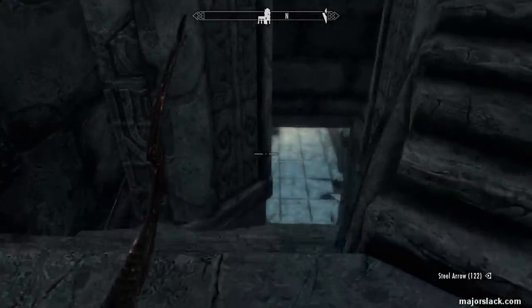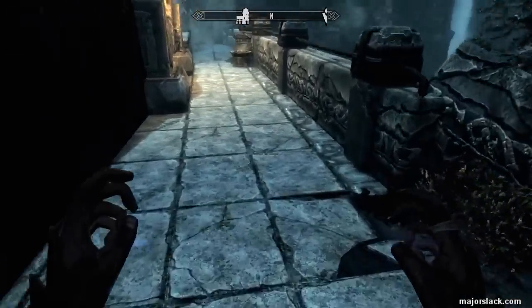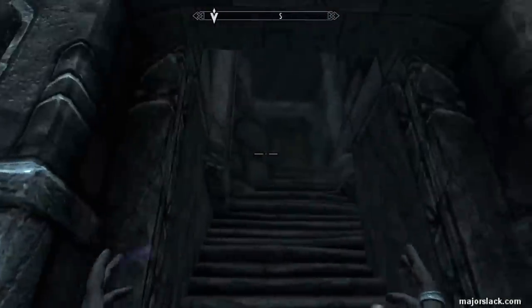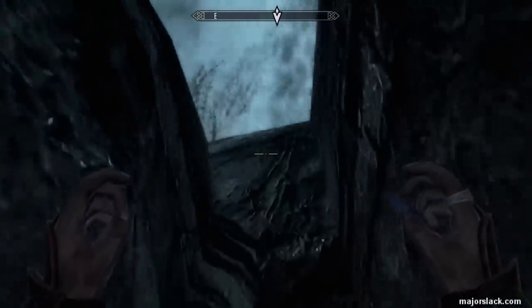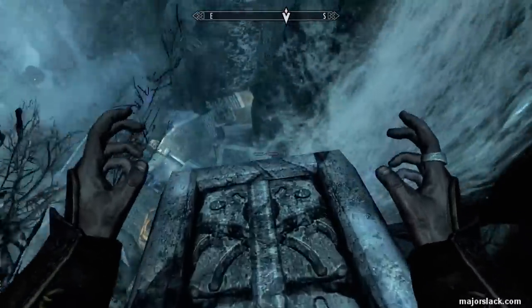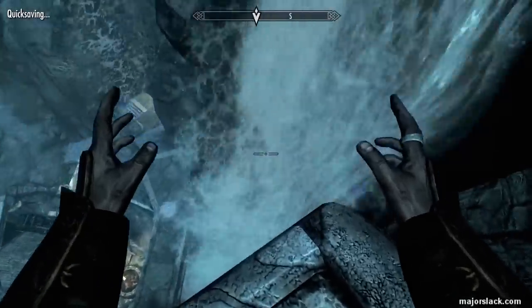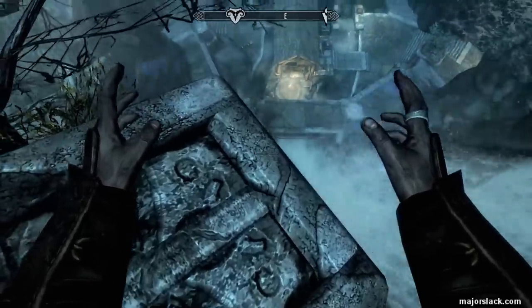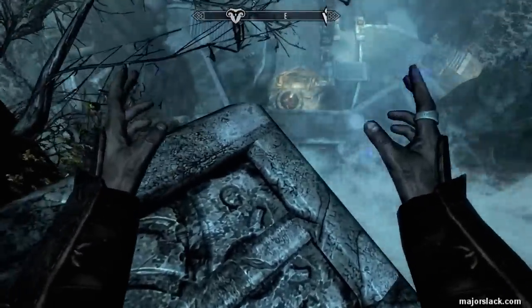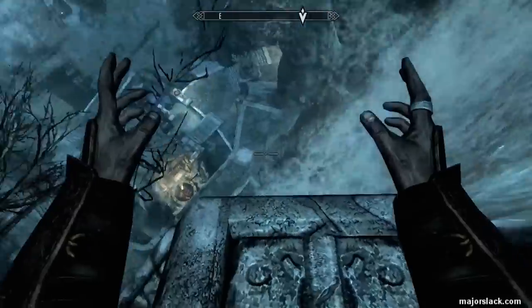Alright, now we could backtrack all the way through the way we came, or we could do this the fun and extremely dangerous way. Let's come down the stairs, find this little passage right here. You'd be well advised to do a quick save now, because this is easy to blow. And we're going to slide down the waterfalls. Basically, we're going to slide to the right, and as you're falling, strafe back and forth to make sure you're perfectly centered as you go down the falls. Otherwise, you're going to kill yourself.